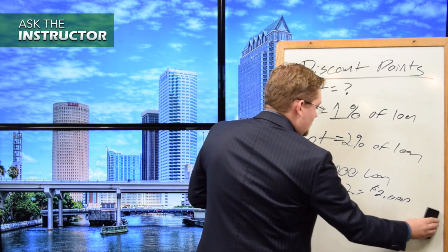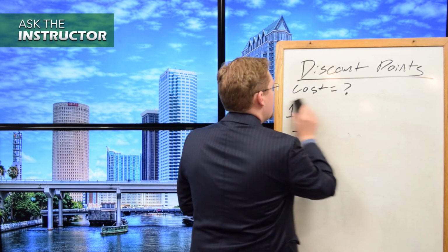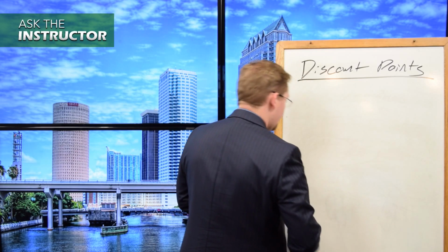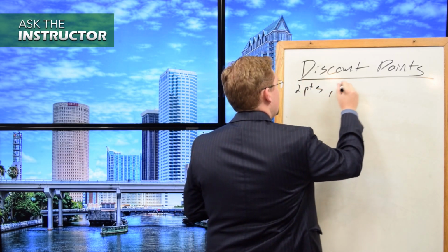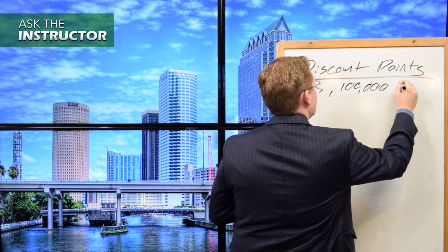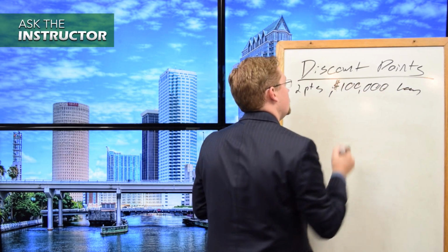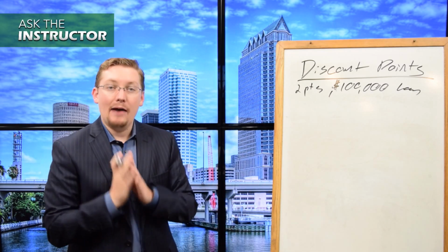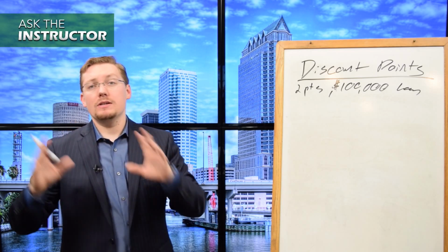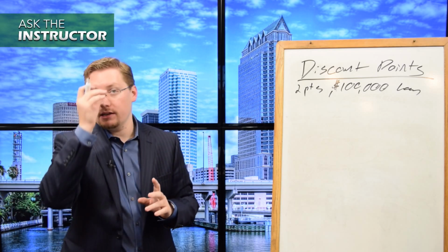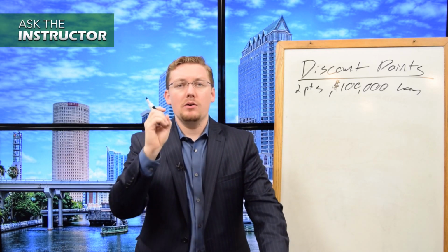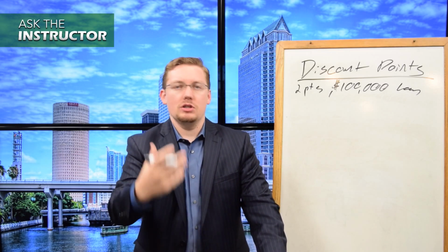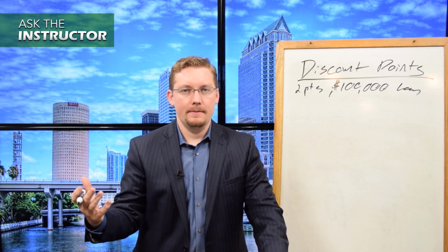So let's take this same situation, where we have 2 points on a $100,000 loan. Let's keep that all written down right up here. We have 2 points, $100,000 loan. But now the question is, how does this affect interest? Whether this is increasing the lender's yield. There are 2 ways we could look at this. We could look at it from the lender's perspective, where we're saying, okay, how much money is the lender making by charging these discount points up front, as opposed to just charging us interest on the back end? How much more money are they making?